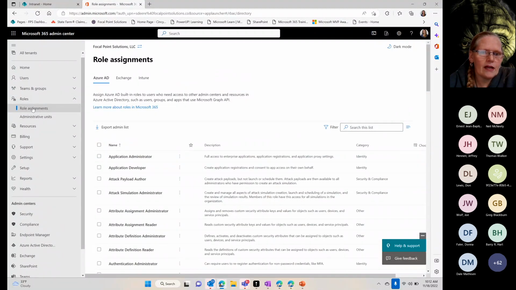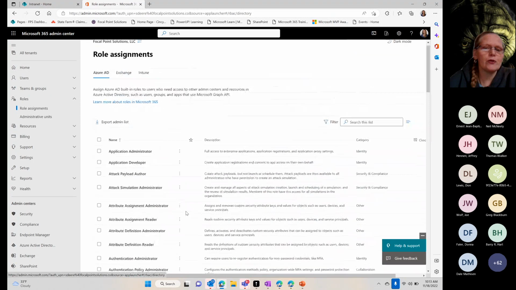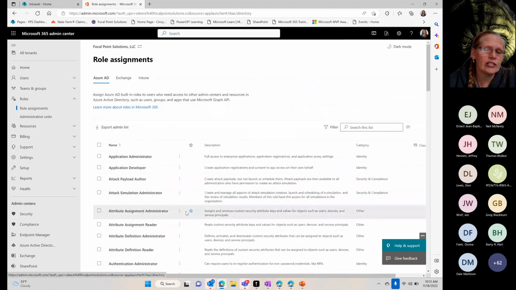Roles and assignments. I tell you, I can't keep up with all the changes with the roles and assignments. They keep adding more. It's a great thing if you are, again, a very large company. If you're a very small company, the roles don't really help you a lot unless you have, like, one person that's going to go do your simulation attack stuff or anything like that. Typically, it's going to be the same people that manage the rest of your environment. Roles just really come into play if you've got a rather large organization and you have a diverse spread of who's doing what, when, and where within the environment.